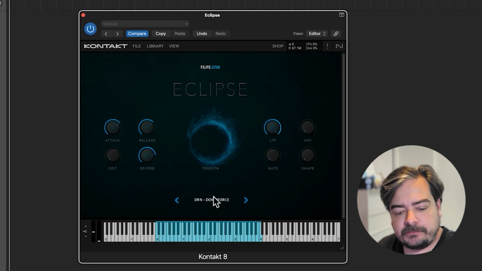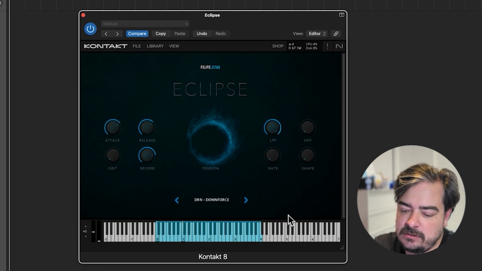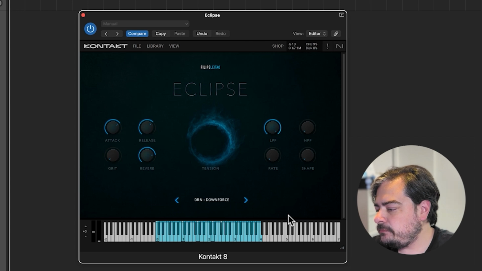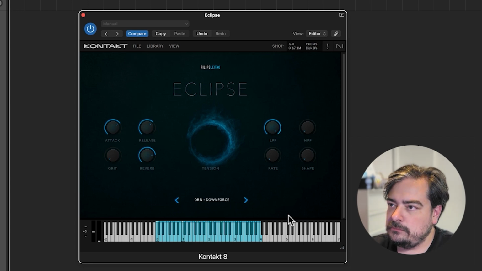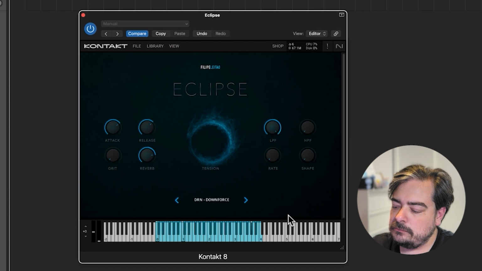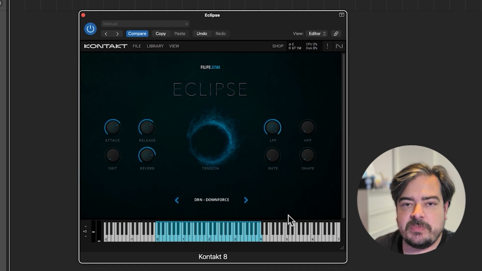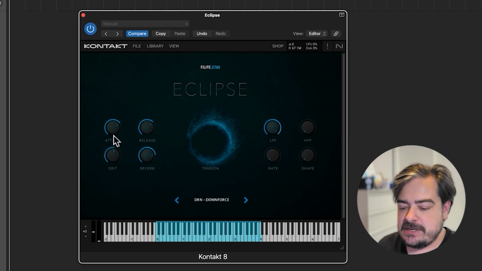So you can start with slow attack. It also has aftertouch, so if you press harder after you touch the key, it just bends down. And you also have the grid here to add distortion.